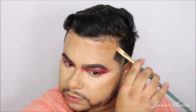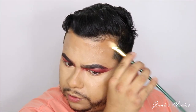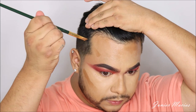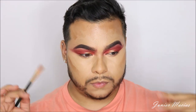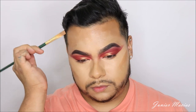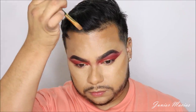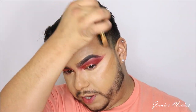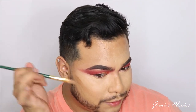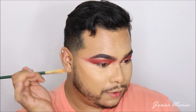I like the color. Maybe it needs to be a little darker. I don't know. No, actually the color's fine. I think it's just not opaque over here. That's what it is. So let me go under here and start to swipe up.